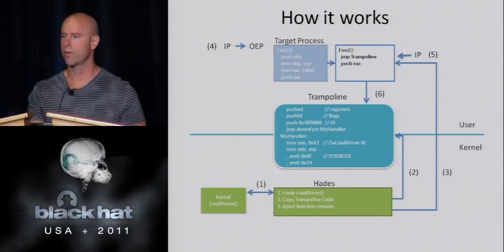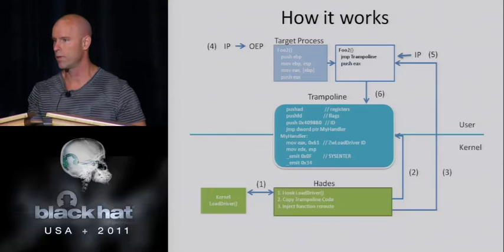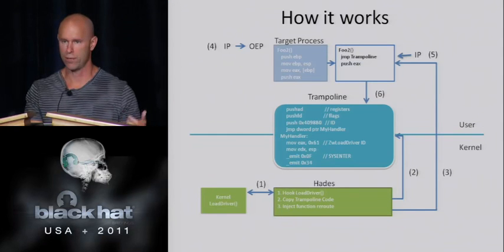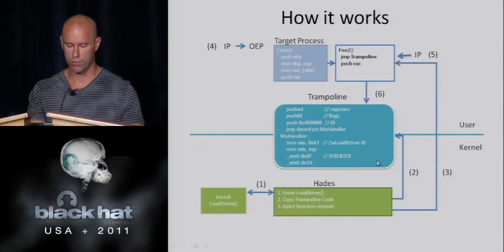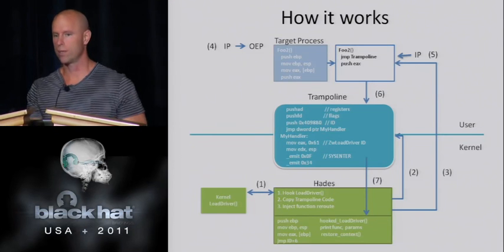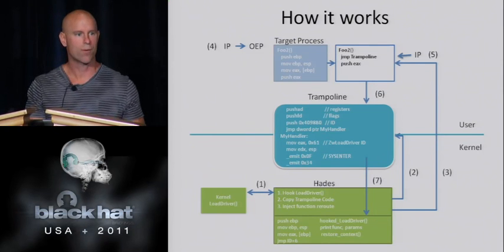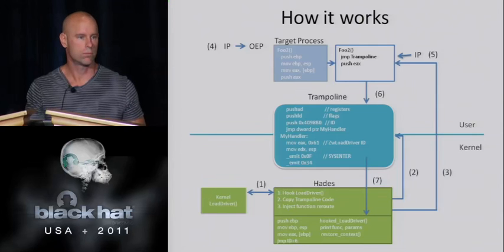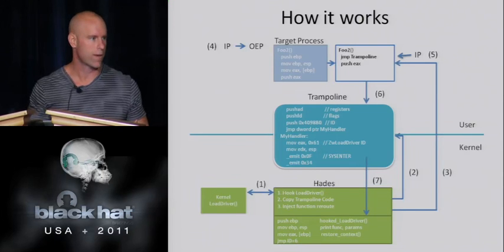We load an identifier, 61, and you can disassemble NTDLL and see all the different identifiers for all the different syscalls. For load driver, that's 61. It saves off the stack and does a sysenter. So what happens after the sysenter? Well, because I loaded the identifier for the loading of the driver, and I have that hooked, after the kernel does its thing, it's going to pass control to my hooked load driver.